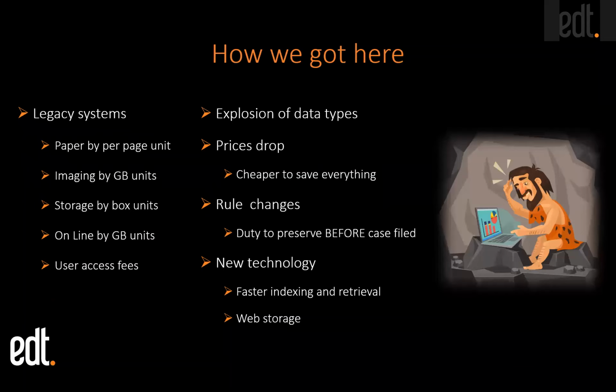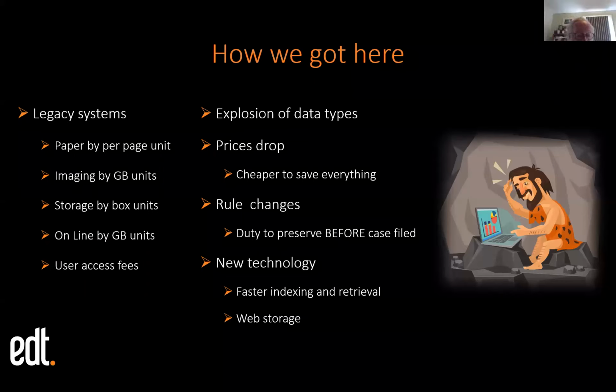But then the federal rules, and of course later some of the state rules, changed, and the duty to preserve, which flowed out of the common law duty not to destroy evidence, came before the case was even filed, when you had a reasonable anticipation of litigation. And so the whole onus of when you had to start working with this data changed to become very, very early in the game.